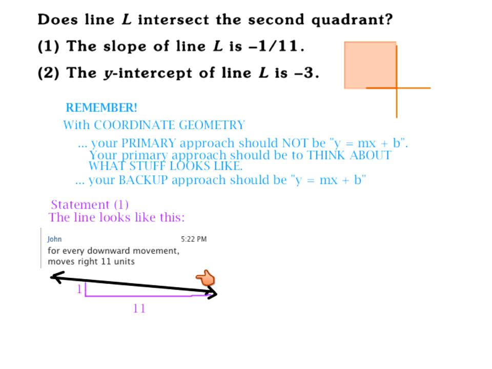So the point is that the line goes down from left to right. So if you think about whether you can hit the second quadrant, well, sure you can. I mean, that's not very hard to do. Like here's the coordinate plane again. Okay, well, can I hit the second quadrant? Yeah, sure I can, right?